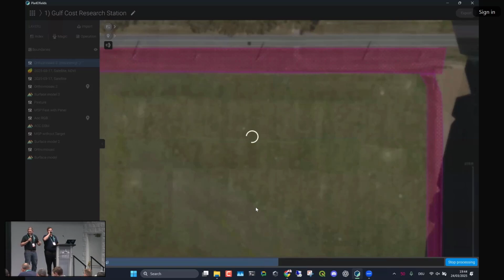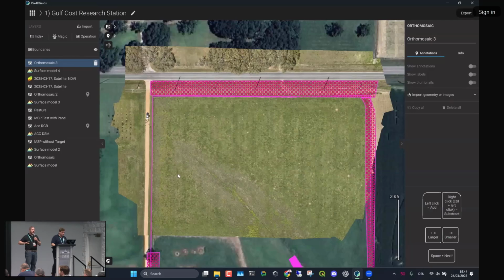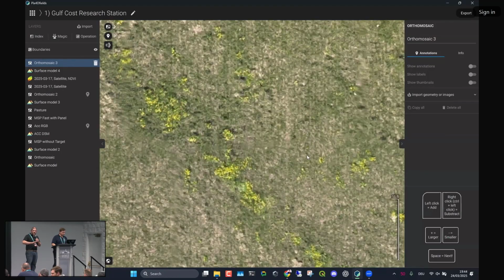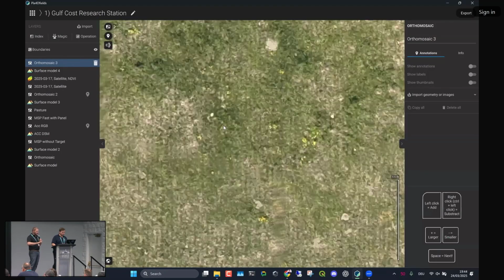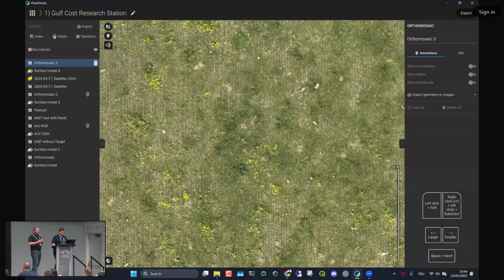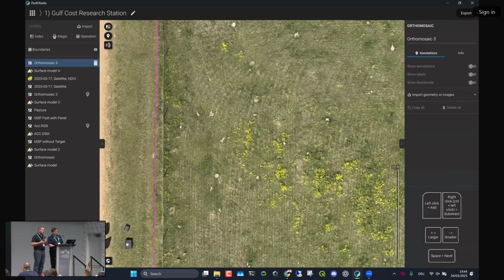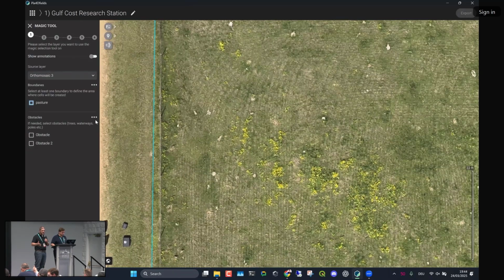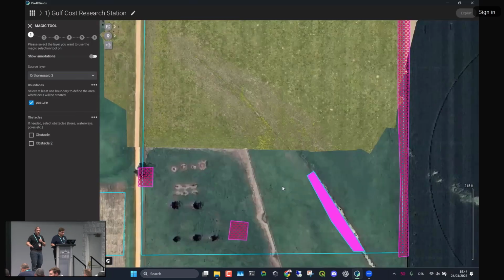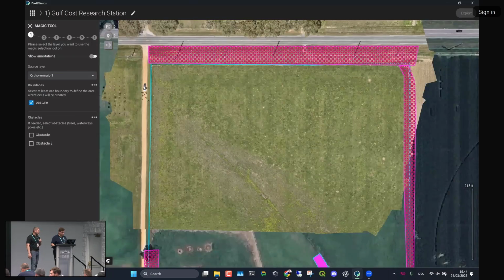Buttercup. So we're going to have a little bit of fun. This actually worked very, very well, and it's a great example to show what the new enhancements are. Now, this is one thing you may not know: some of you may have used Magic Tool in the past, and you may not have had perfect results right away. Guess what? If you have selected and shared your data with Pix4D Fields, that has enhanced the algorithms, and in this new version that's coming out, you're going to see this level of sophistication that it's actually working at right now.